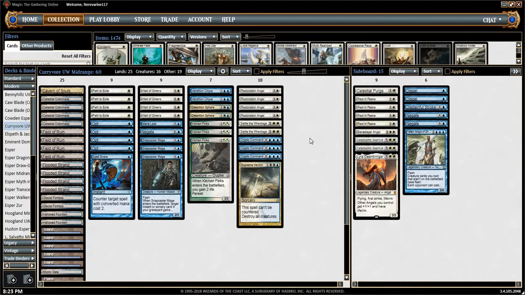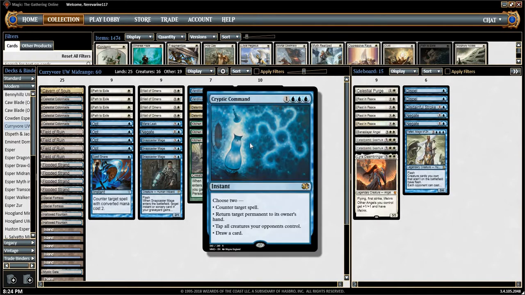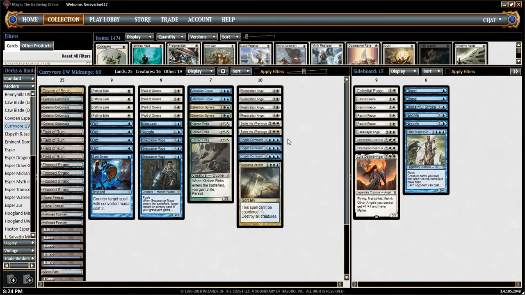And again, I won't go too much into that. If you're really interested in the archetype, Francisco can explain it to you in a lot more detail. But Cryptic Command also gets a more powerful mode in this matchup, and that, of course, is the tap all creatures your opponents control. Typically, in the blue-white control deck, when you use that mode on a Cryptic Command, you're basically just fogging and drawing a card, searching for an answer for your opponent's board state.